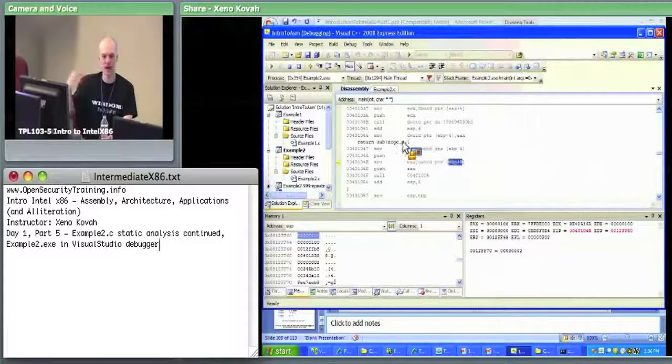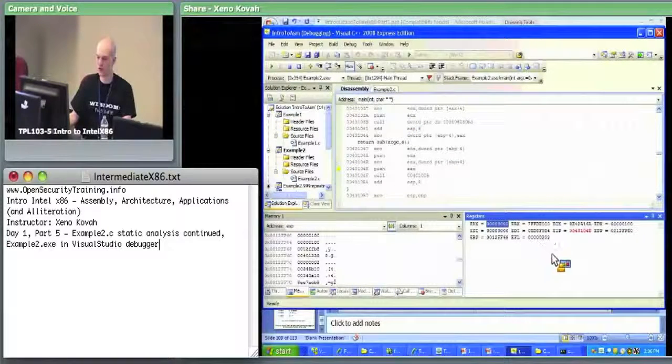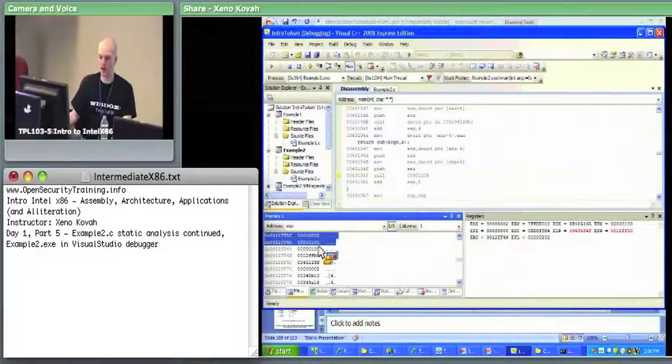And so to access argc, we do EBP plus something to get that off the stack. We're now going to put it into a temporary register and then push that register because we're being inefficient. So put it into EAX. argc is 2. Push it. And so now these are our right to left passing of parameters. We have A, and then we have argc pushed onto the stack.